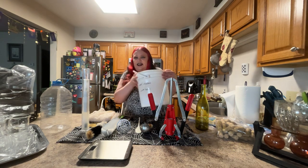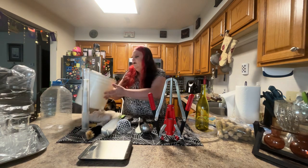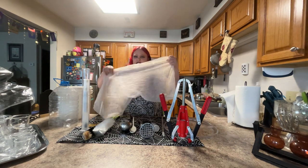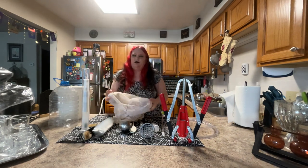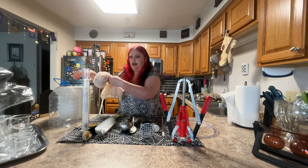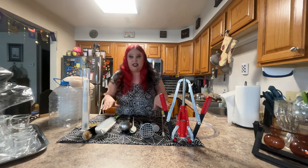On mine, you can see that I've actually labeled where one-gallon, one-and-a-half-gallon, and two-gallon lines are because I typically make one-gallon batches. Next thing you're going to need is a fermenting mesh straining bag. This is basically a large bag that you put your fruit in to help keep particles out of the wine. Primarily used with fresh fruit in your wine bucket — it just fits right in there, and when you strain and lift it out, you don't have as much siphoning to do and there's not as much sediment on the bottom.